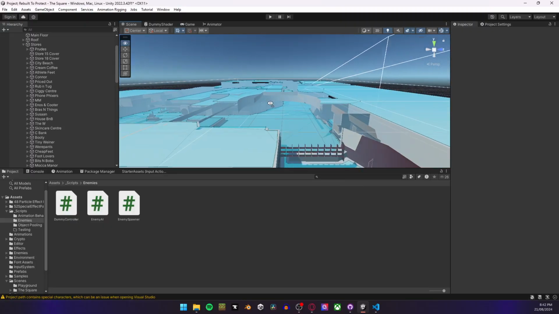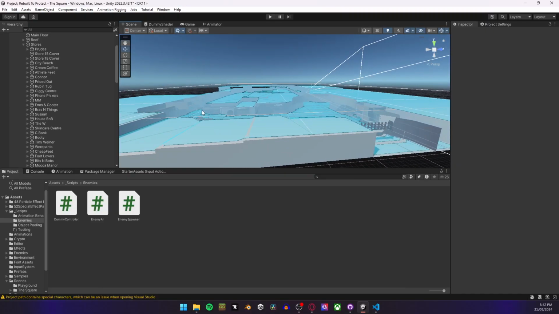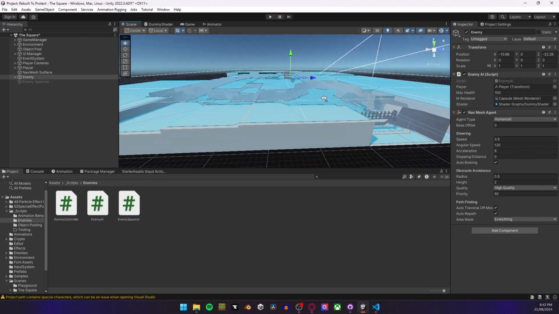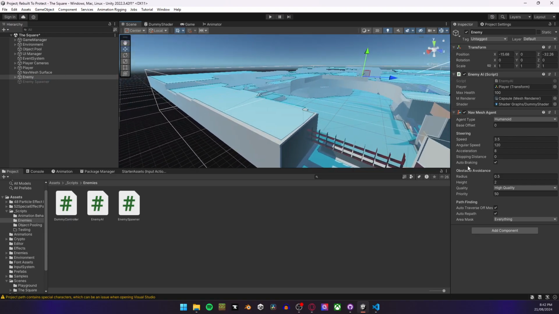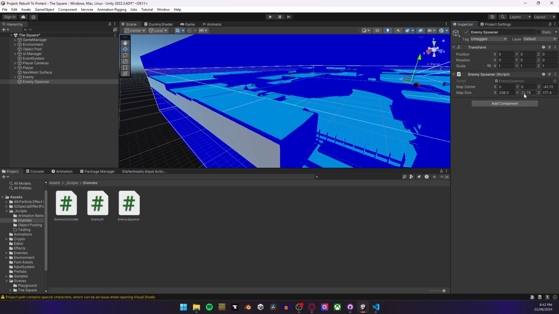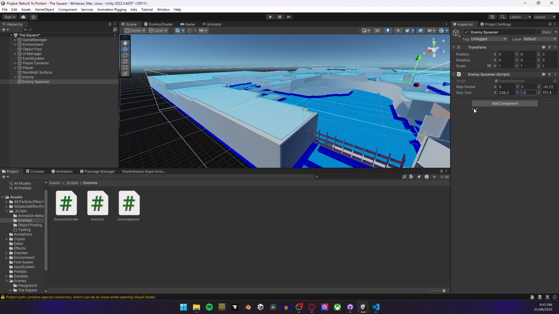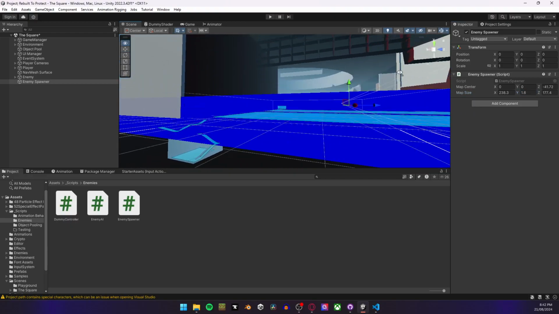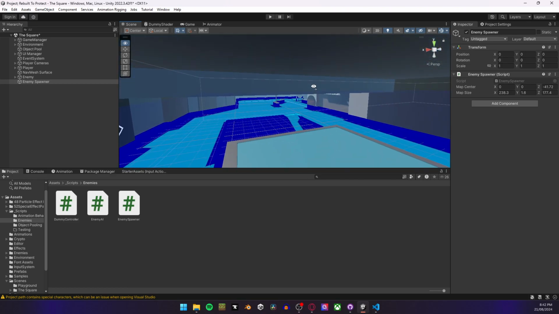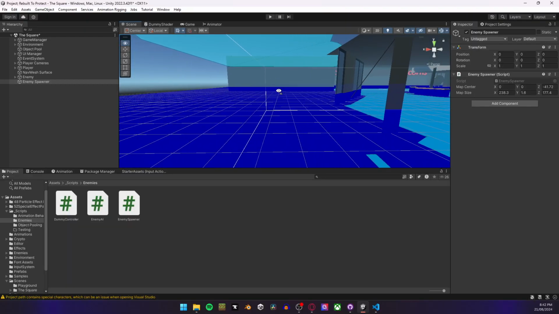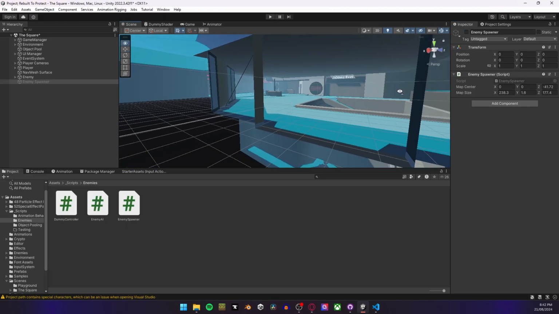Actually, we could probably just do this an easier way, where rather than just spawning the enemy out of and lowering the nav mesh, we could just sort of change the height of it. So that's a little bit like that. Now, as long as it's below the floor, which it is, it should only spawn enemies in places that it can move from. I hope. I really hope.